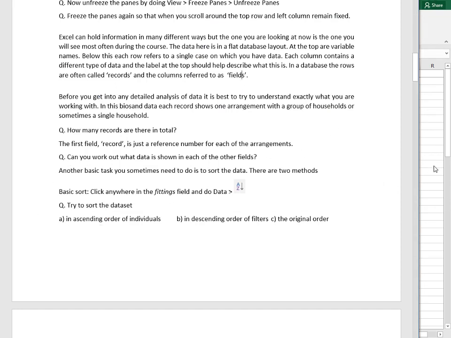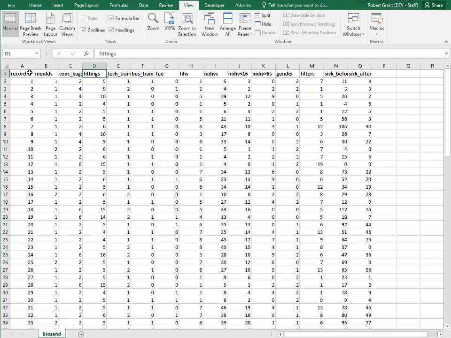So at this point, you should check that you can go along here. What do you think these mean? Tech training, I should explain these as we go along, but see if you can guess them. This is whether or not they had simple, everybody gets some basic technical training, level one. Two is some enhanced technical training.